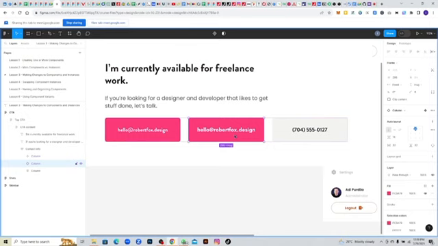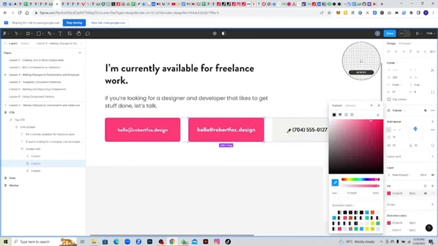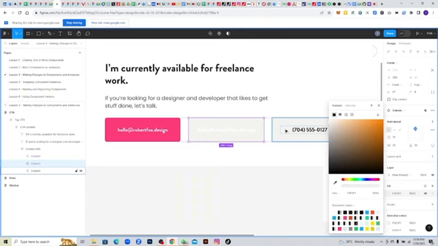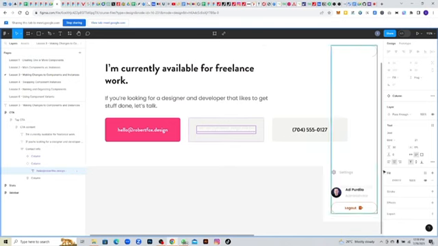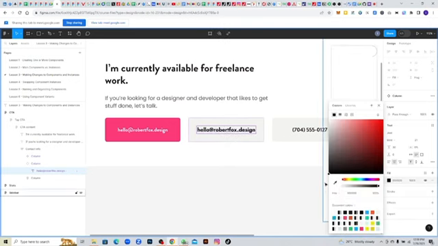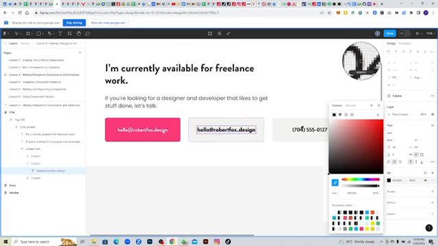So let's make this instance look exactly like this. So this will be our reference, and then we'll change the entire stuff in this place to look like this button. So the first thing is the color, right? So we can come to this place and change the fill color to this. Okay, so when it comes to an instance, you can always change the fill property. You can change the color, and also the text. It's currently in white. We can change it to black. Let's say this black.